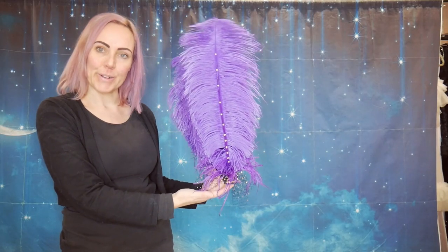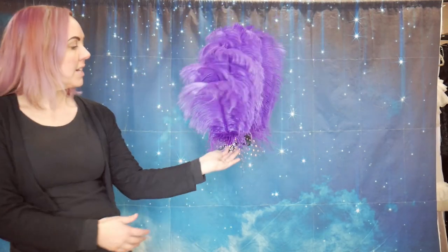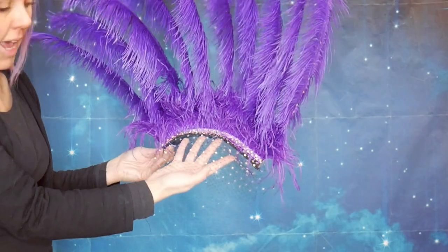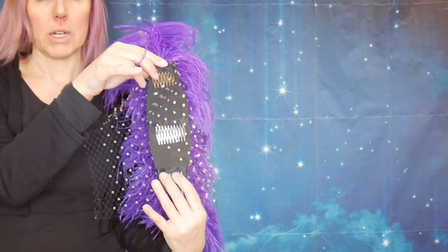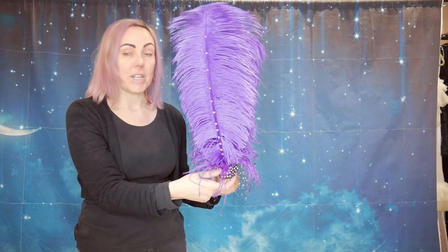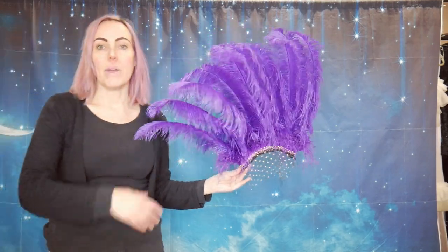So here is our finished headpiece with all the crystals on — it's really really light, using that craft foam is definitely the right decision. Here's the front, that's how it looks from the side and from the back, and then each side we've got this black net with the gorgeous AB champagne crystals which are just going to look like they're floating in Jazida's hair because the black net is going to disappear against her dark hair. I've just tried it on and the three combs underneath hold it quite well, so once she's got it on with the combs and the bobby pins through those little elastic loops it's going to be really easy to wear, and I managed to do this without the need for a headband to ruin the lines at the side. I'm so happy with how this has come out and I think this is a method I'll now be able to use as a base to create other things from.